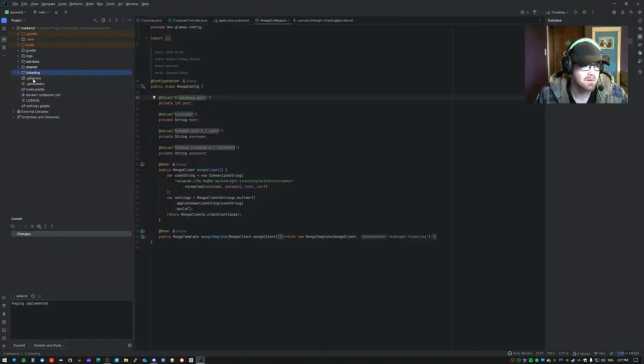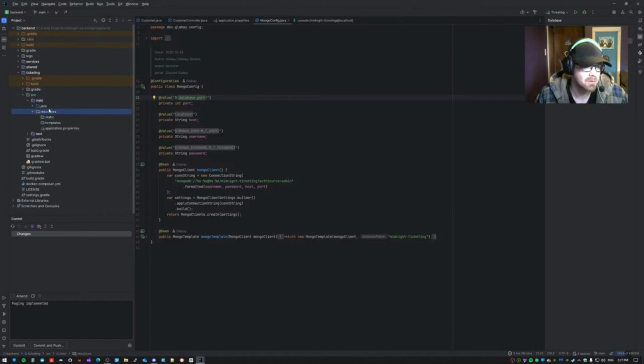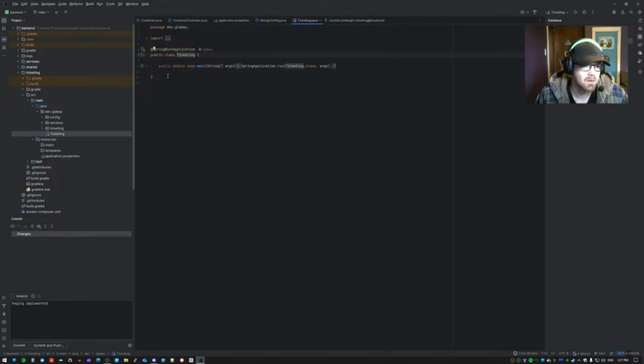Anyway, the ticketing system makes use of MongoDB. In here, you can find everything in relation to it inside of the ticket. This one is more of an MVC flow than the services one. That was intentional, just to show the difference between the two. However, this way would be the preferred way from developers that I've talked to, with the MVC.